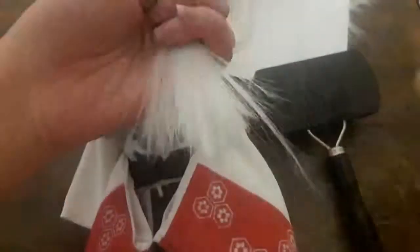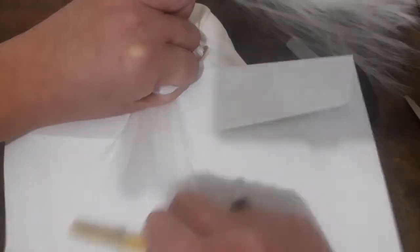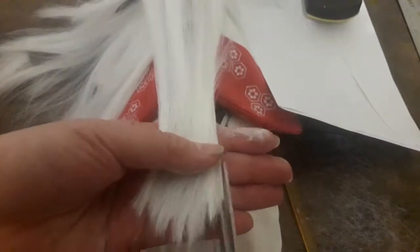So I would go over the layers with the razor to make sure that things look less blunt, give it a softer appearance. You can also cut straight up at the tip, like what I'm doing now, to help with the cut from looking too blunt.